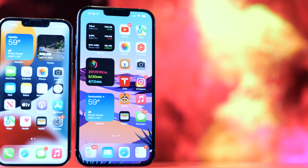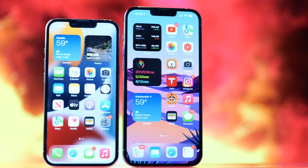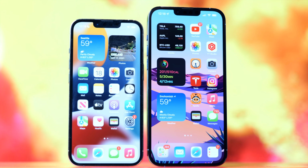iPhone 13 Pro. That would be the ProMotion displays. If you missed it, Apple made a huge leap in display tech this year on the 13 Pro and 13 Pro Max. When they said this is the best display they've ever put in an iPhone, that was no joke. To me, this is the biggest leap in year-over-year display quality since we went from the iPhone 3GS to iPhone 4 way back in 2010.